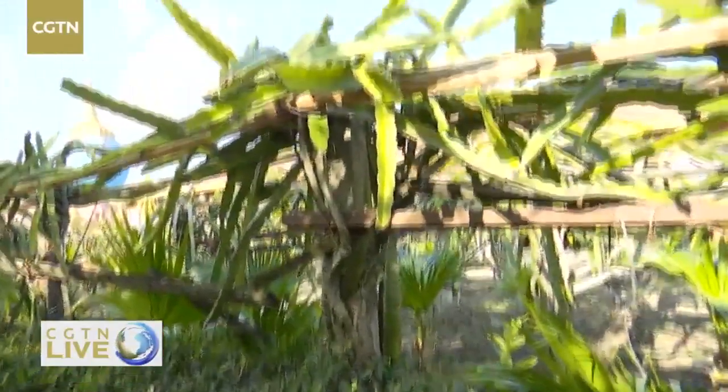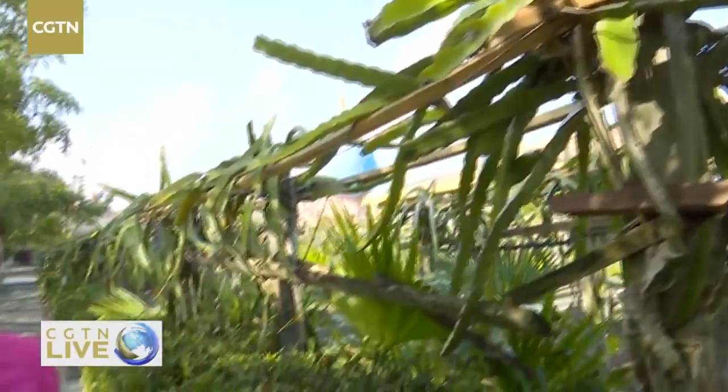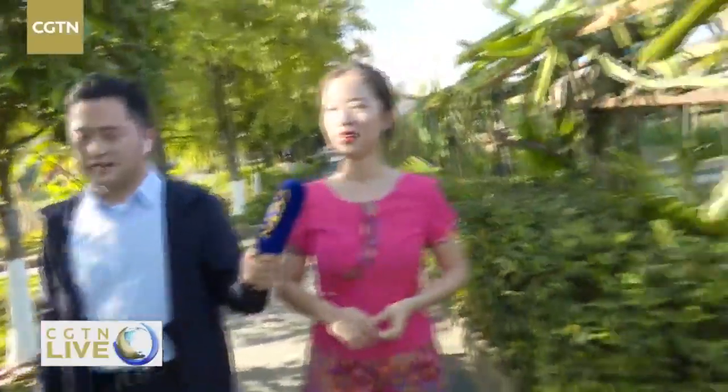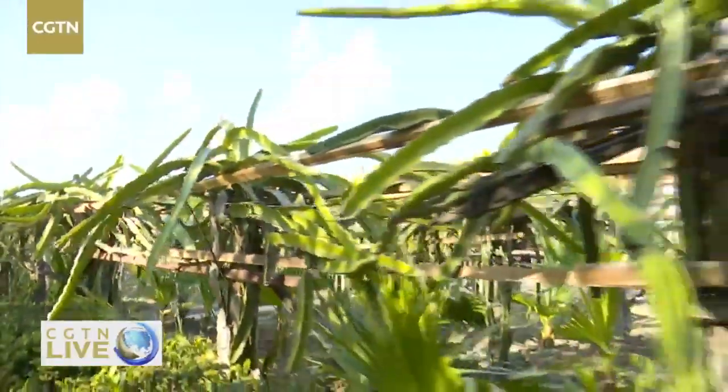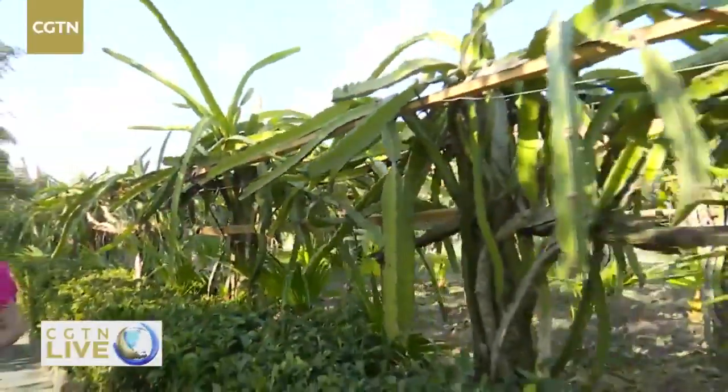It's also very special. Sorry to interrupt you, but this is something really typical. Is this grown locally? It's a dragon fruit. Yes, this is a local fruit. As you can see, the mango trees here. But unfortunately, we cannot eat mangoes from the tree because it is not the season, so no fruit on the trees right now. So we have the dragon fruit and the mango trees, and these are the typical local fruits here on the China-Myanmar border.